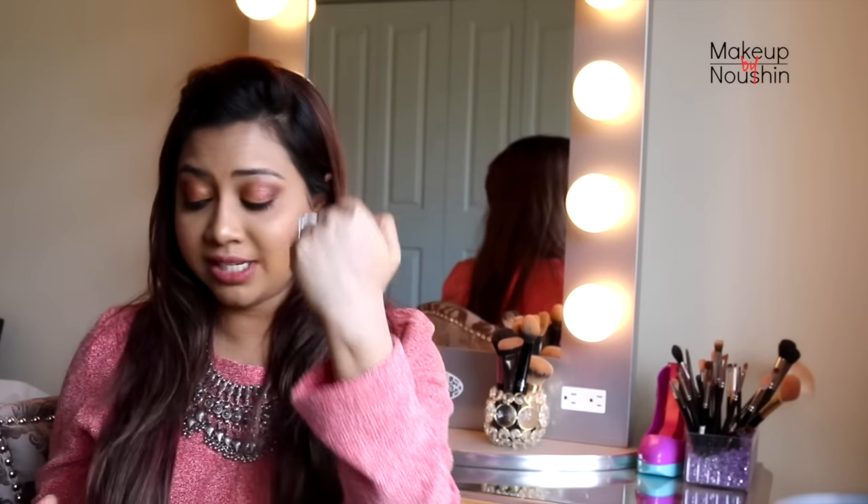That's the reason I don't recommend it to set the whole face. But if you are putting it under your eyes to set the concealer, it's a great product — it leaves a subtle highlighting effect because of this white residue. Texture-wise, it is very finely milled, but not so much that it just flies over your face and you can't set anything. It's just perfect. I love the texture; it doesn't crease and perfectly sets my concealer.